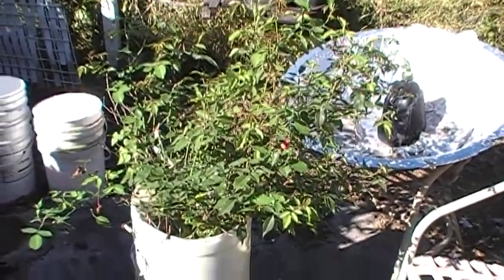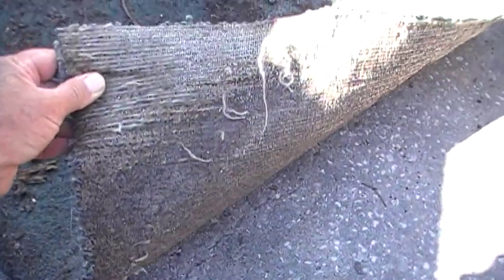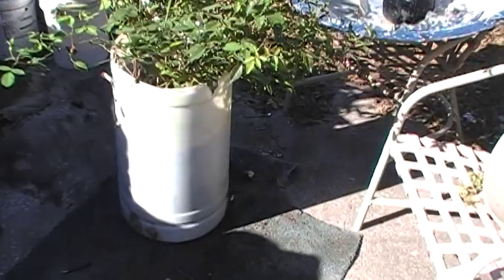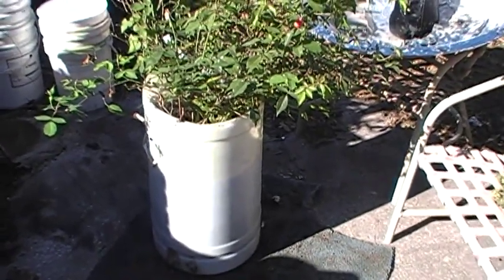It weighs a ton, and here's the simple technique. You just scavenge a piece of carpet — I prefer to use the smooth side, the backing facing down for less friction as opposed to the furry top. All I'm going to do is simply drag it across the patio all the way around the yard where I want it, with very little effort. The garden pathway is much too soft to use my hand truck — the wheels would bog down like six inches.